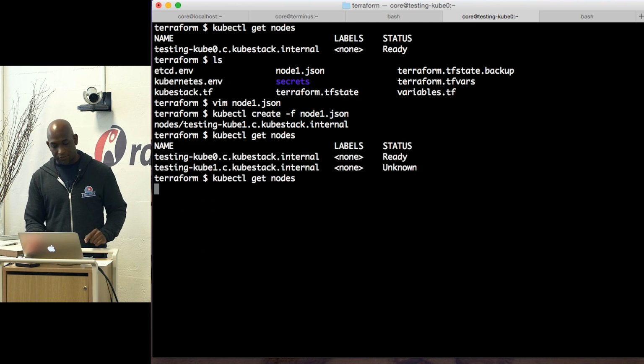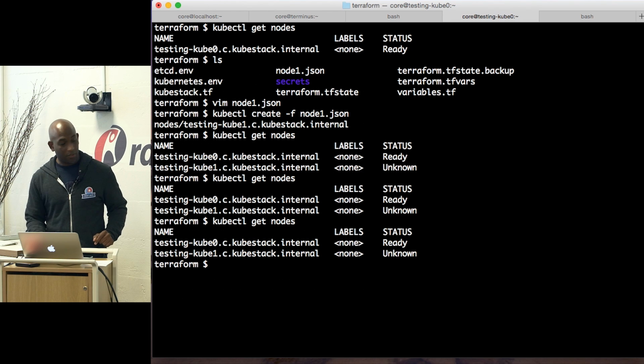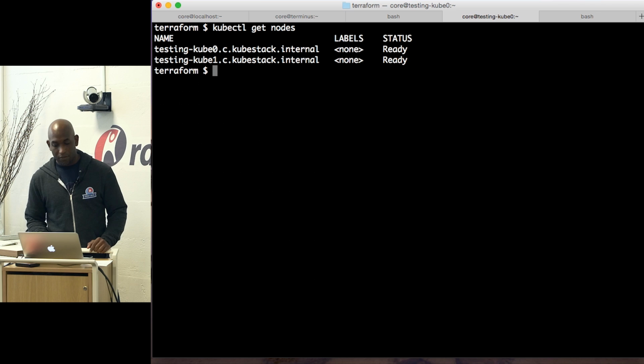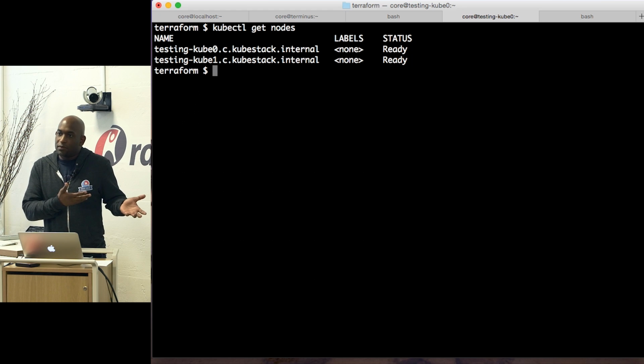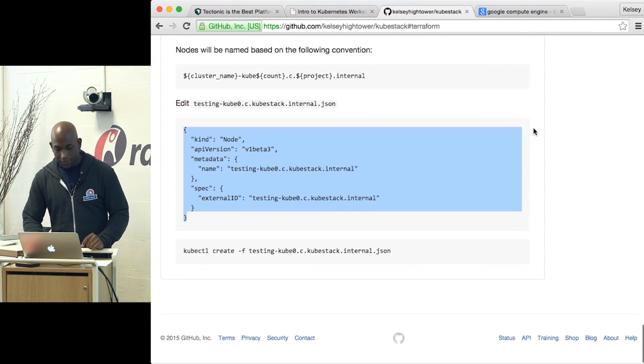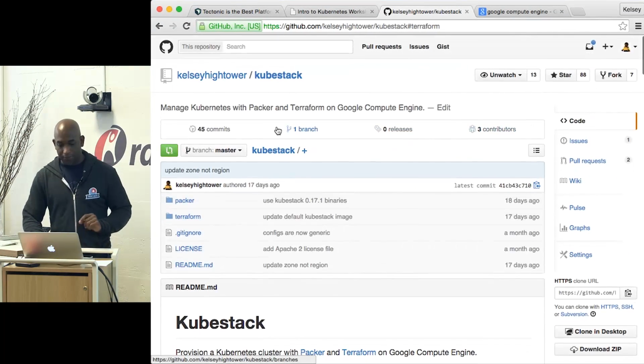Let's see if we have better luck as far as it being ready. So we're unknown here. And I don't know, maybe I have the same issue on that machine. All right, that one's ready, right? So it came up, everything was good to go. Now that we're up and ready, let's start scheduling things. We have 2 nodes. If we run out of capacity, we'll spin up some more nodes. So at this point, we've gone through setting up a node.